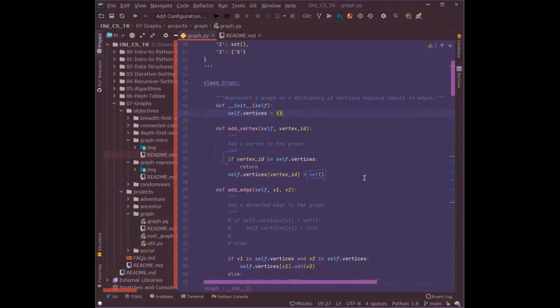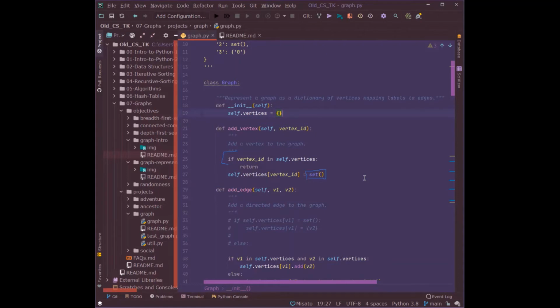Because sets are unique. So in other words, if you pass in a vertex ID and it's already in the vertices, then it's just going to return. Yep. So you're not going to be adding anything. So self.vertices[vertex_id] equals set. So that'll be the actual place where it adds.